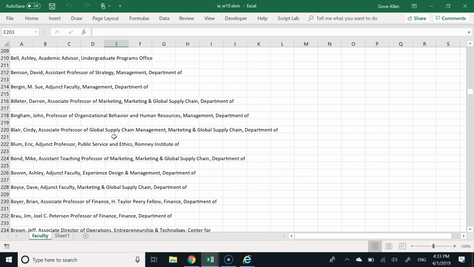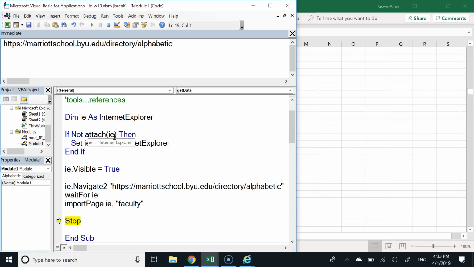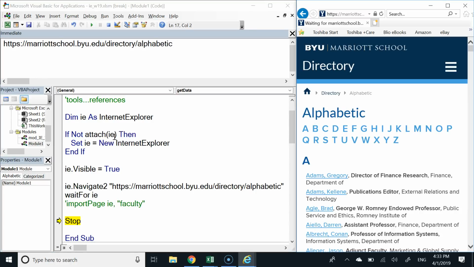But let's suppose that what I really need are the links, or I need to follow the links. Like I actually got to get to these guys' phone numbers. Web query wizard won't help me there. But if that is the data I'm after, import page just brings it right in. That's kind of slick. But that's not really what I'm after. So I'll comment that out. And now what I want to do is go and get the links. We probably won't have time to follow the links today, but at least want to get the links.